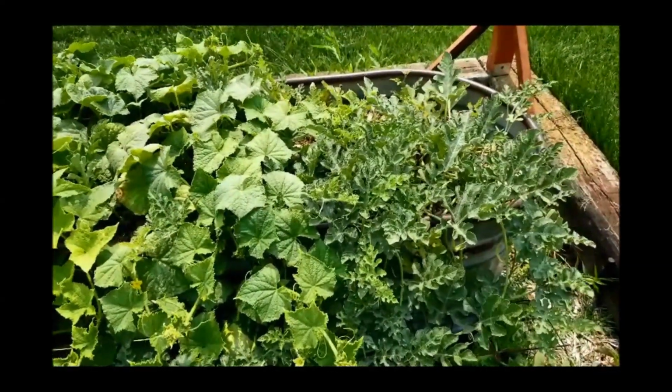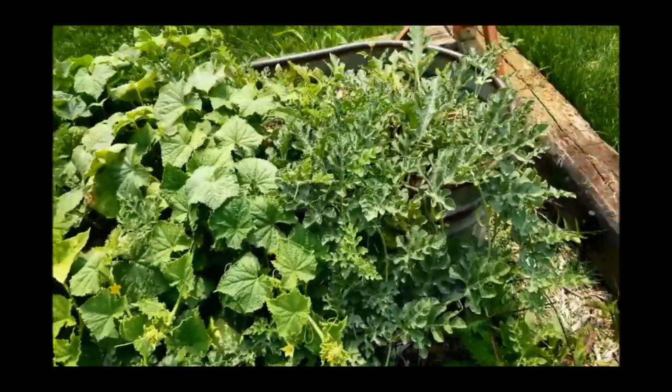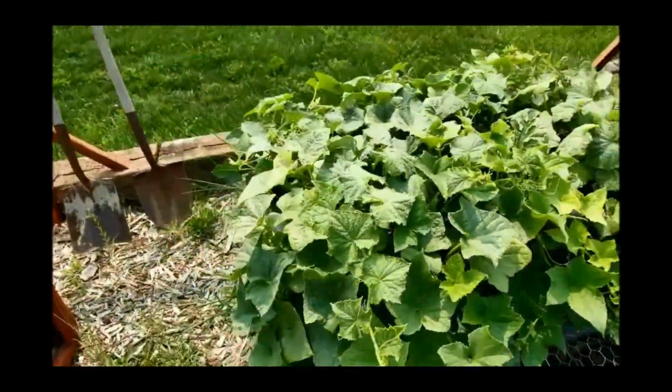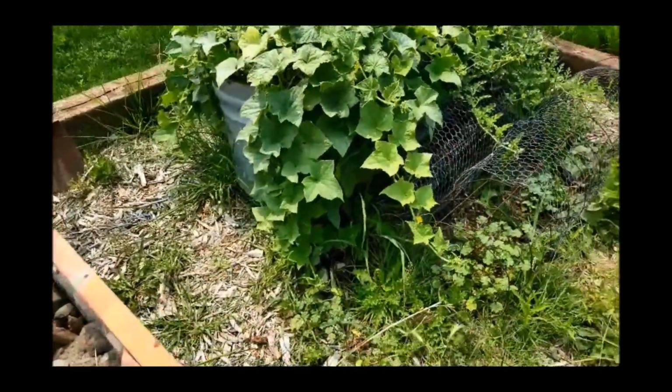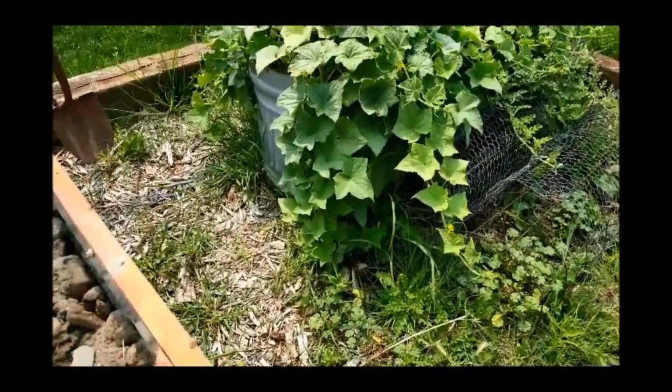That has an angled thing on the side, and I have rocks on the side, which you can see earlier on in the video when I was putting this together. But anyways, so far it seems to be a success, and it's been super hot. I've been in the hundreds now for weeks, and we're still doing good.